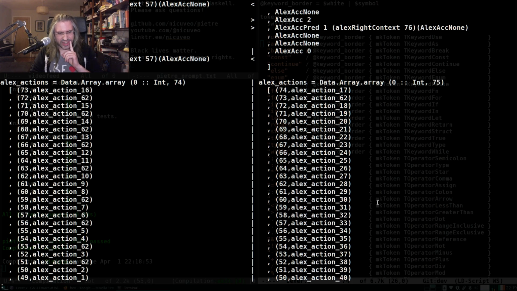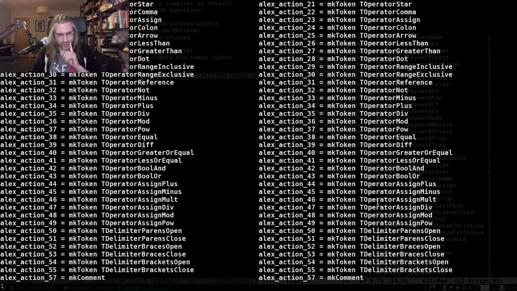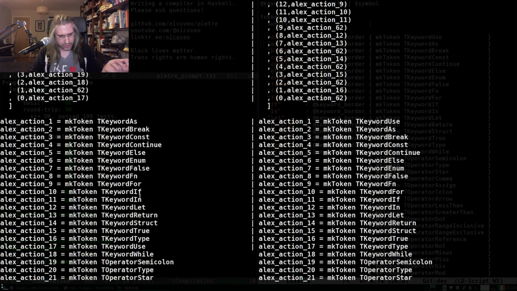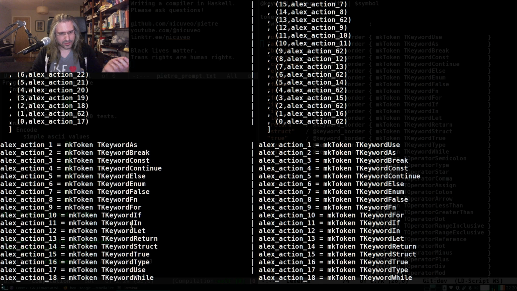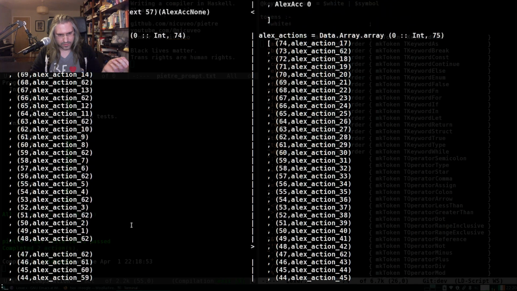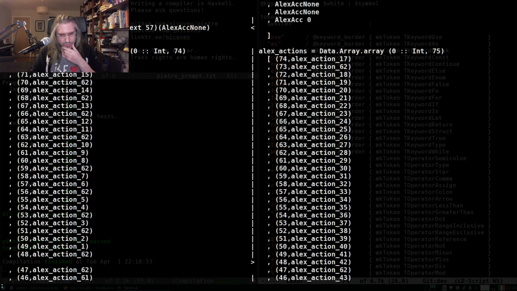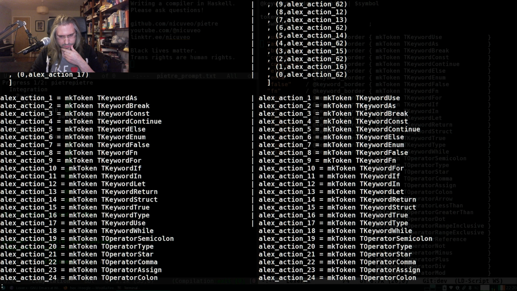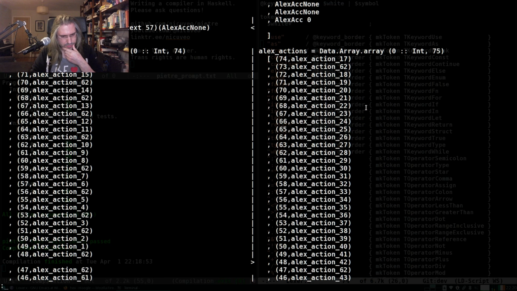And as a result, the Alex actions are as well, because the Alex action 1 now is keyword use, while before it was the Alex action 17, which is now first. Wait. Huh. Weird.